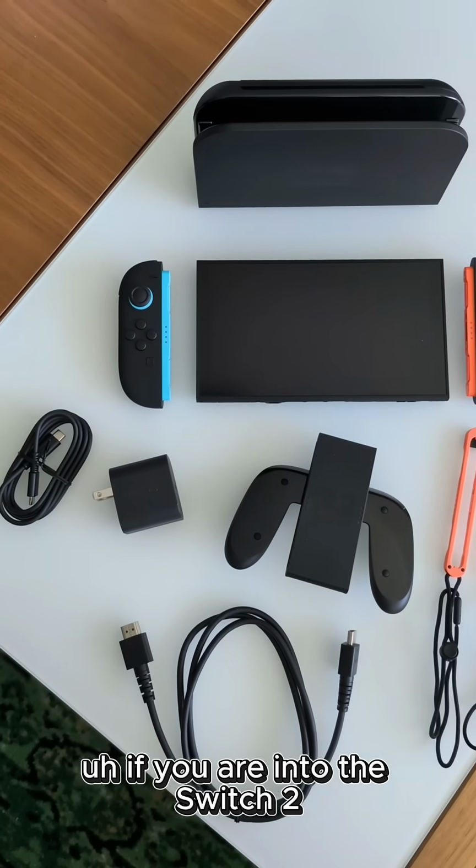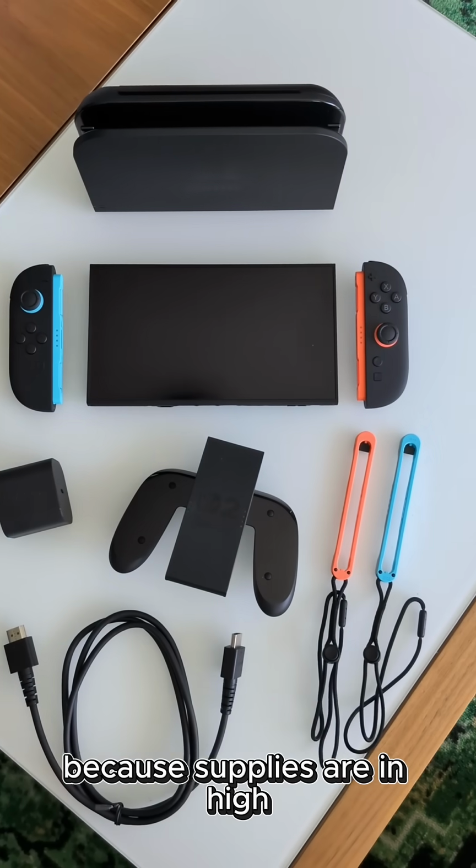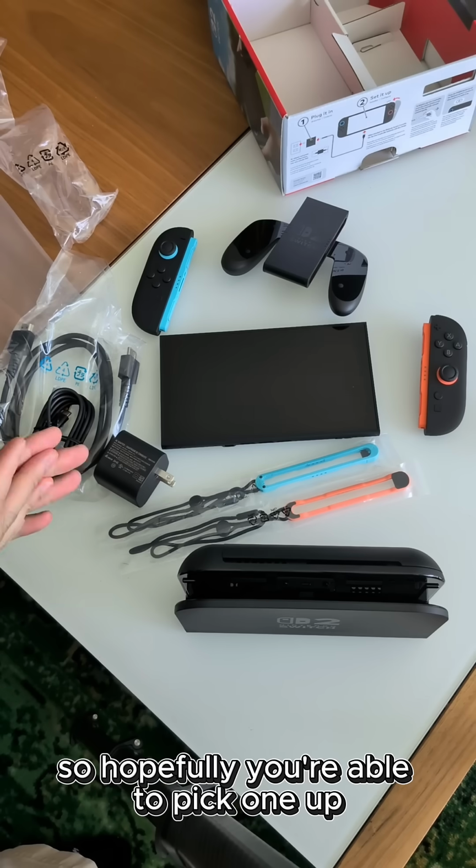Hopefully, if you were into the Switch 2, you were able to snag a pre-order because demand is super high, so hopefully you're able to pick one up.